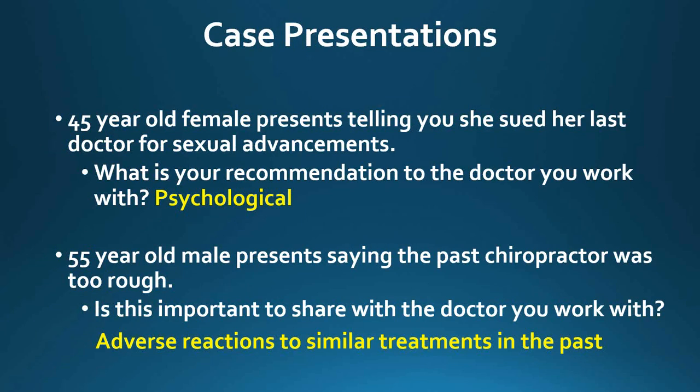Now in this case, we talked about the sexual advancements, and we're not saying that the patient failed to tell you that, or lied about the sexual advancements and sued them. But the situation is that they're going to have some psychological issues being in a room alone with the doctor. So you want to make sure that you talk to the doctor about that, and most likely he's going to ask you to come in the room with him, which would make him more comfortable and the patient more comfortable. But also there's situations where people have psychological issues where it could be litigation issue or other things going on, and those are yellow flags that we want to be aware of.